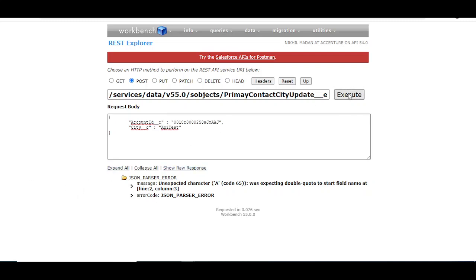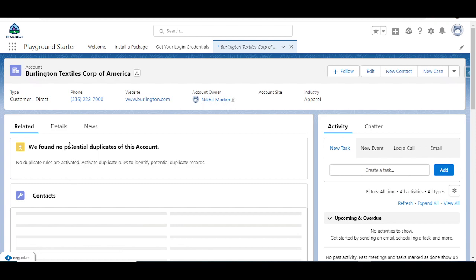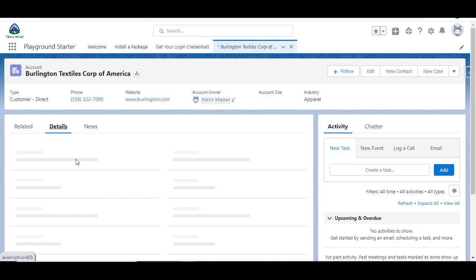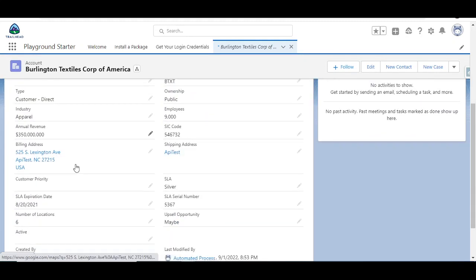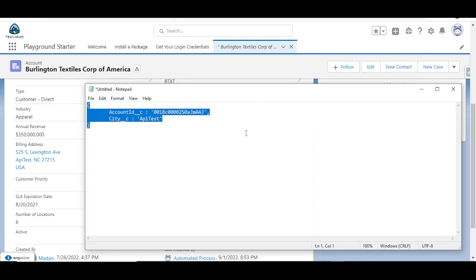Now I'll execute it. So it looks like this is the universal ID which we got. So it looks like it is done, and let me just go and test this. Yes. So that's how we can publish platform event using standard API. So that's the end of our demo.